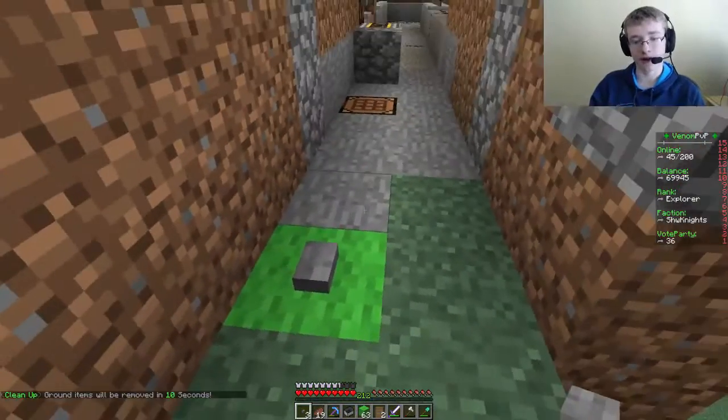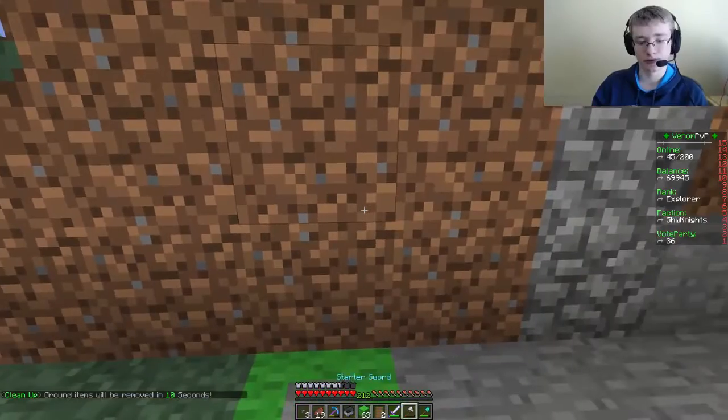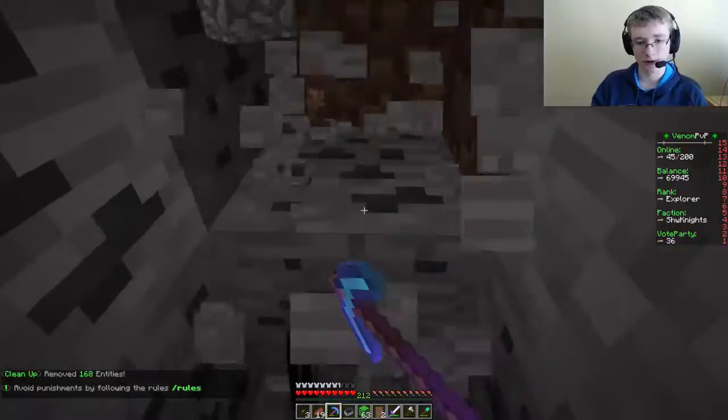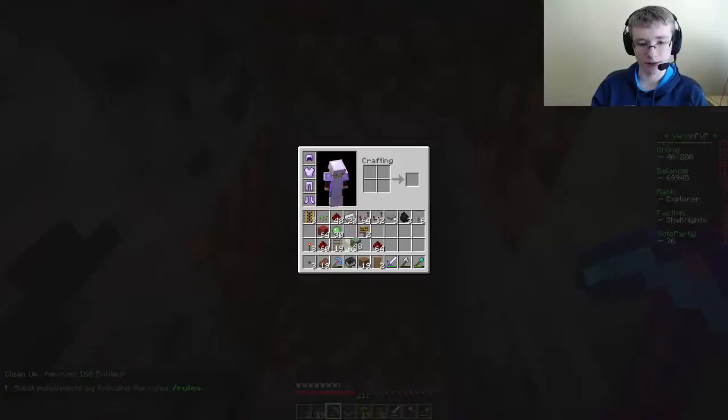This button will get you in. It's gonna be repeated, so... So let's dig down a little. Okay, so this one right here. I'm just gonna replace it with cobblestone. Actually, I'm just gonna replace it with dirt.